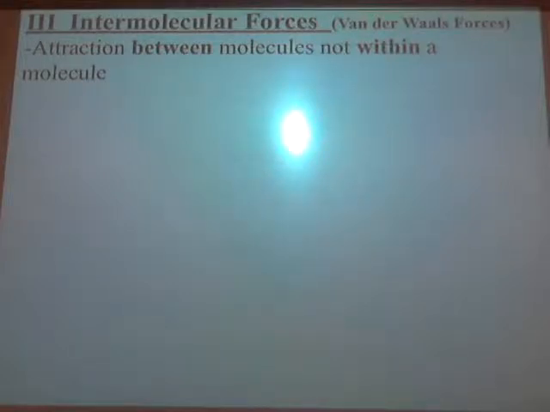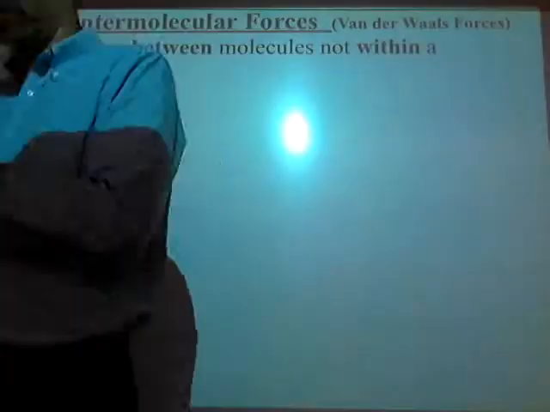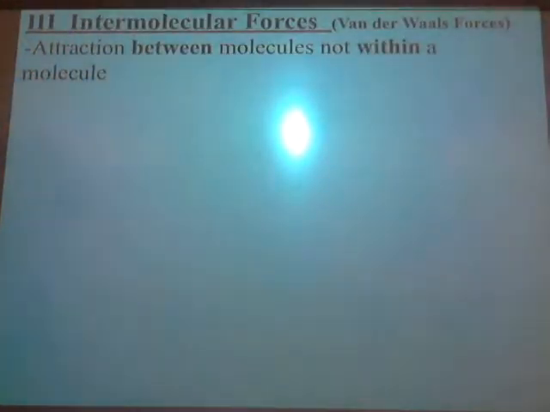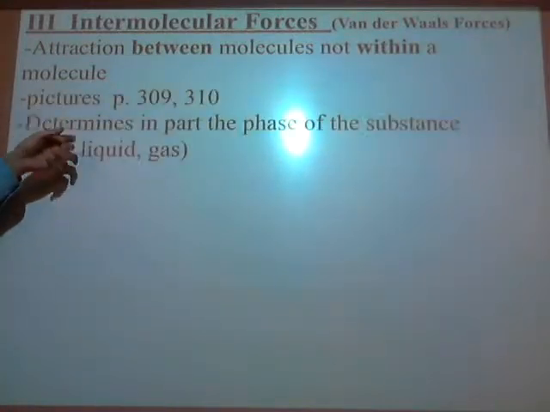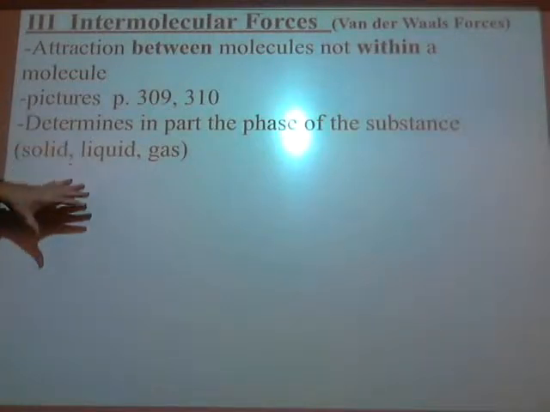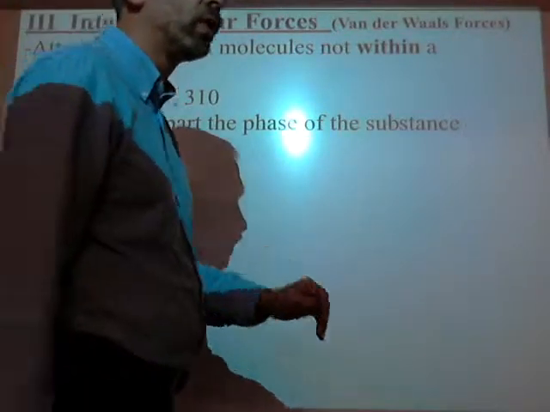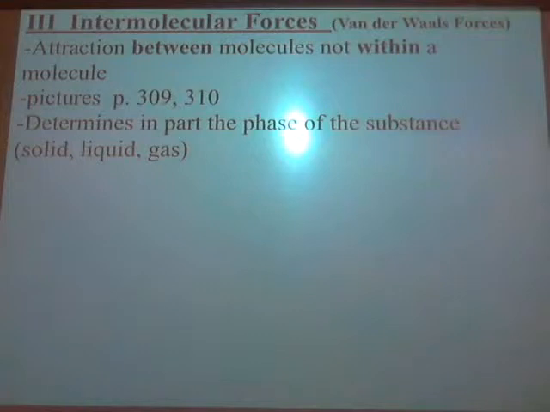They happen to be very important for several reasons. Very important in particular for what the substance looks like. Is it a solid, a liquid, or a gas? All of that's going to be determined by how strong the intermolecular forces are. All right? So this helps to determine, it's not the only factor, but it helps to determine, in part, the phase of the substance. And if you look on page 309 and 310, some of the same pictures I'm going to show you here will be on those pages if you needed to see them again. Because I'm going to show you several pictures.